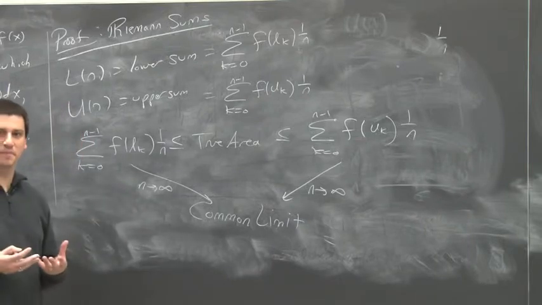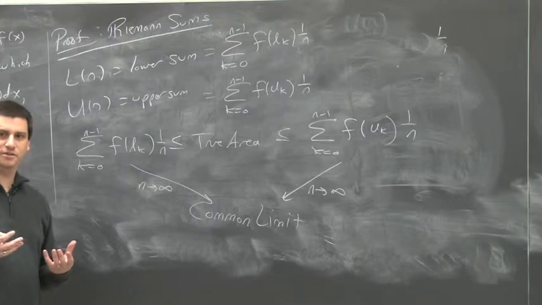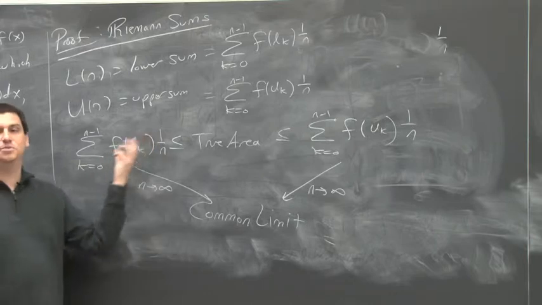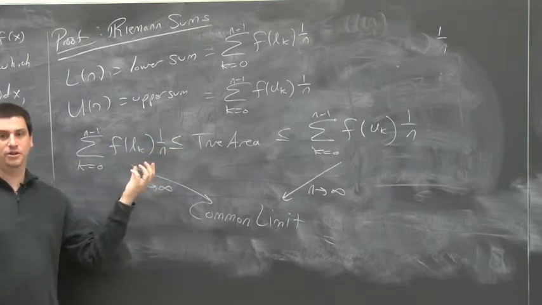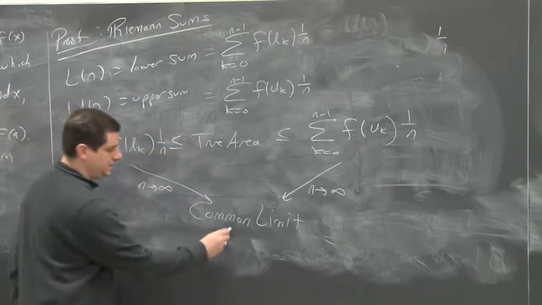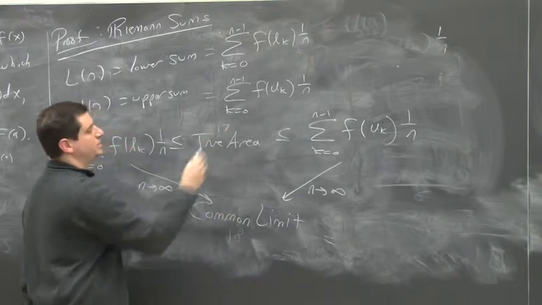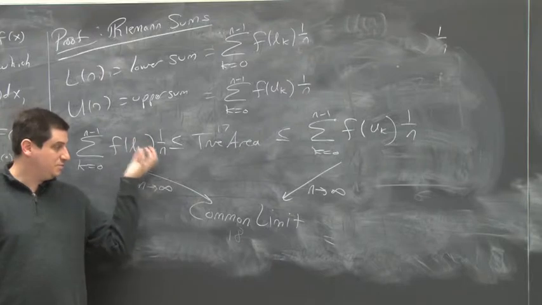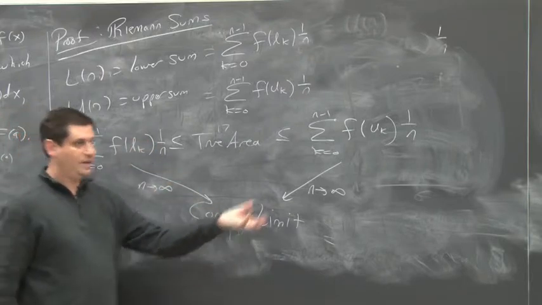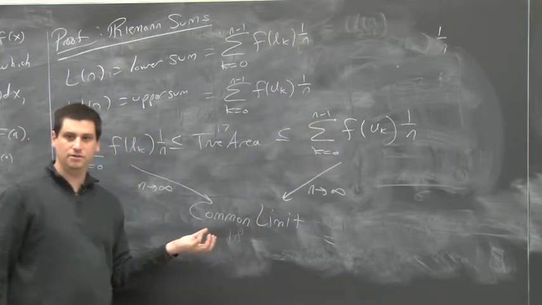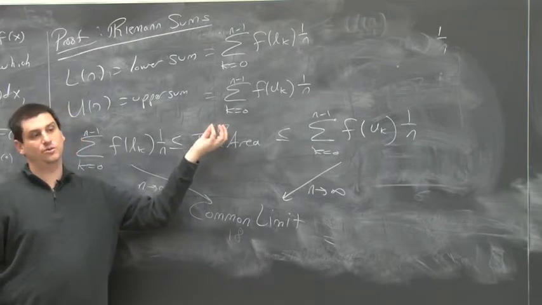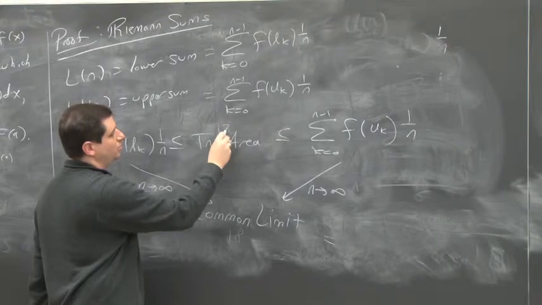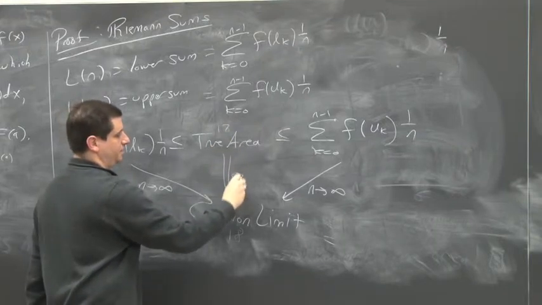Not equal to the sum, equal to their limit, right? Because the upper and the lower sums could be changing as I change n. So imagine the common limit is 18, and imagine the true area was 17. Well, if this is converging to 18, eventually this has to be really close to 18. And this has to be really close to 18. Then there's no way that 17 could work. So the only way it could work is if this was also the common limit.